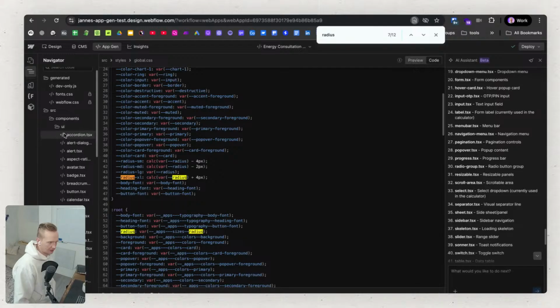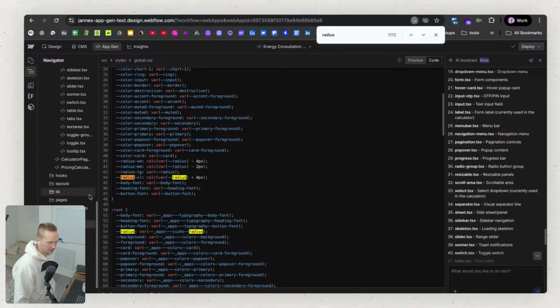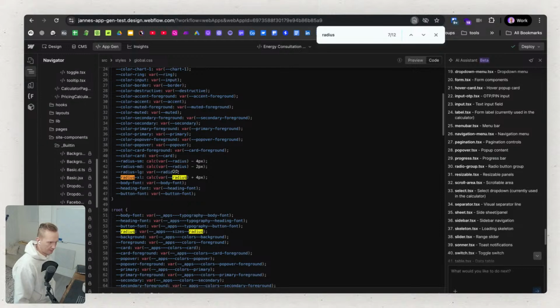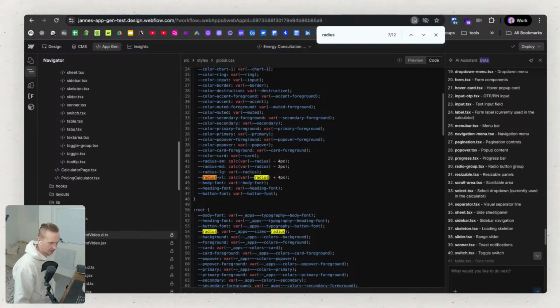Do these have... no, those are just txt files. Site components built in. Okay, those are the components that are in the Webflow project. Those are locked, so I cannot edit those. I'd like to.